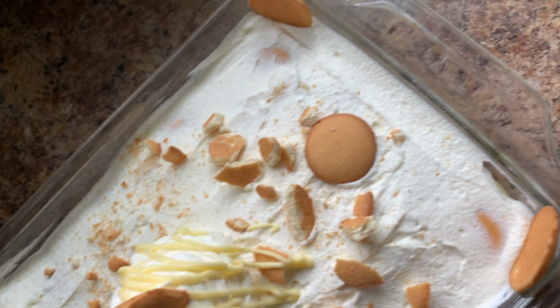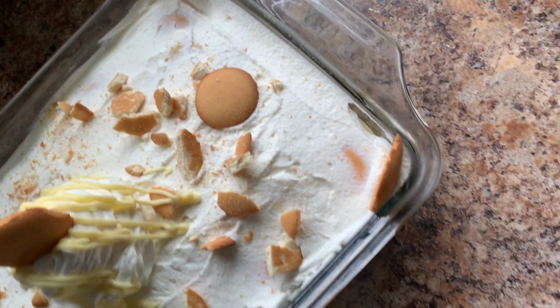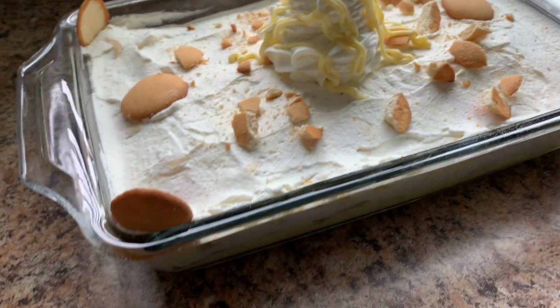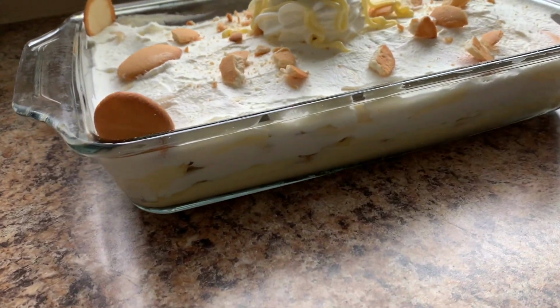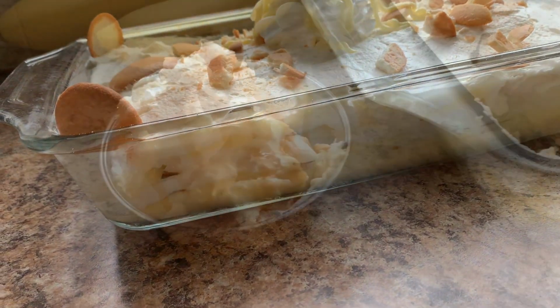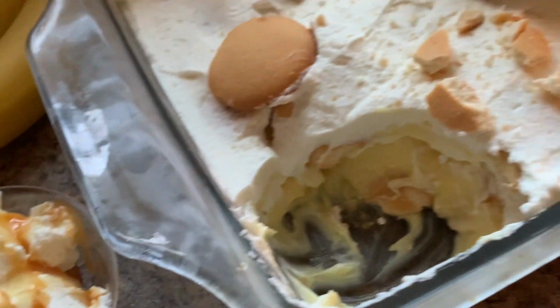Today I decided to give you guys a nice and easy dessert. We are making some delicious banana pudding, y'all. Now there are tons and tons of recipes out there, including making that custard from scratch. However, we're going to keep it simple today, y'all. There's nothing wrong with it. We're going to use the Jell-O pudding mix, you guys.